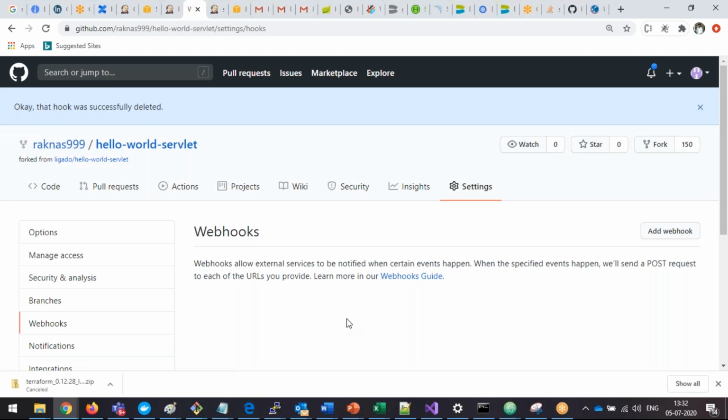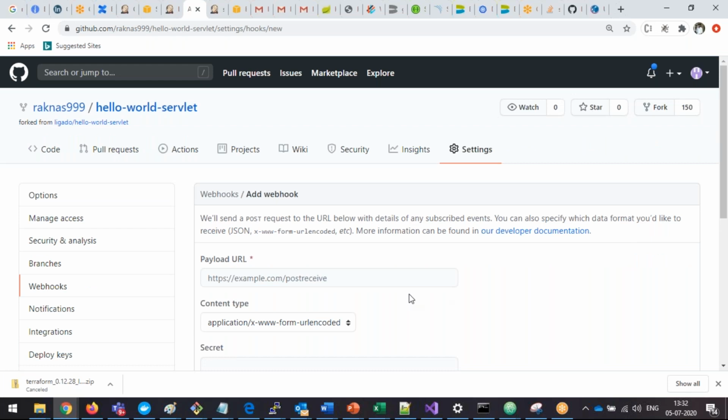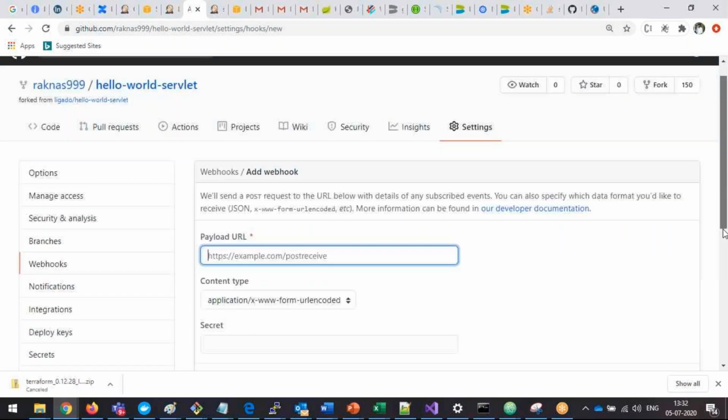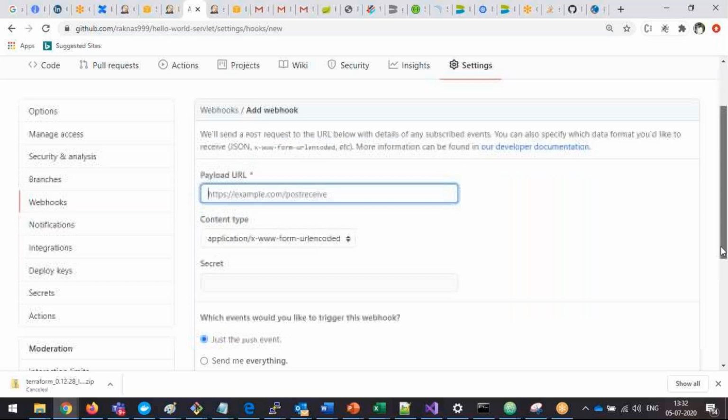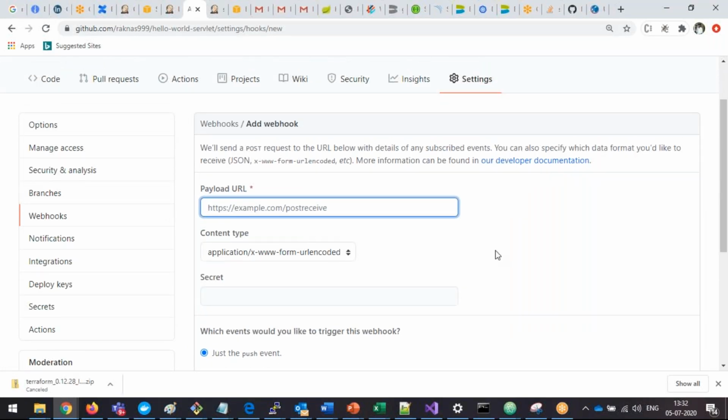Now you need to add a webhook. So now what will the webhook do? It will poll the SCM, like the notification will be sent to the Jenkins by this webhook. Right. So now here in the webhooks, we need to add a webhook. By clicking the add webhook button, we can add a webhook to the GitHub. Now here it is going to ask you a payload URL. If I click on the URL, the payload URL is nothing but we need to provide the webhook information. So now what is the webhook information here?